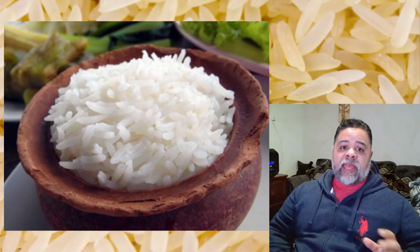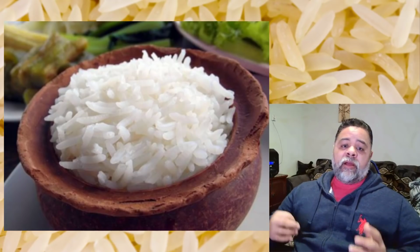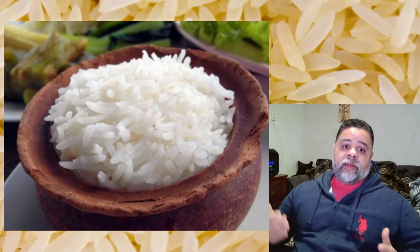Now, a couple of things that don't have a whole bunch of protein but are some of my favorite vegetables are corn and green beans. I'm not sure if corn is a vegetable or a fruit. You guys let me know. But for 1 cup of sweet corn, there's about 5 grams of protein, which is not bad. And for green beans, only 2 grams of protein per cup. Not that much, but it's nice to know how much it has. That way you can calculate it into your meal plan if you are watching how much protein you're expending at a certain time. All right?